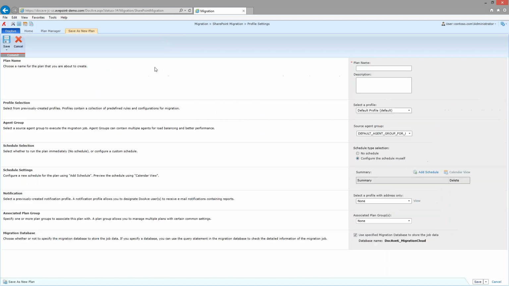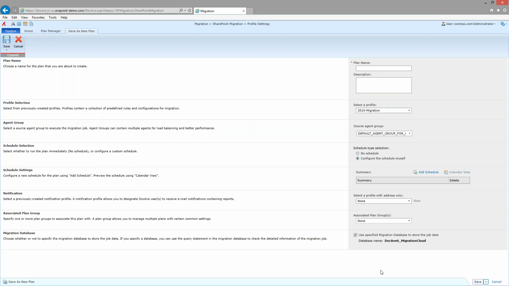Okay, once I save this, I can go ahead and reuse this for any of my future migrations as well. I don't have to reinvent the wheel every single time I run a migration job. All I'm going to be doing is selecting that profile, coming down here, and hitting save. It'll run when I scheduled it, or I can save and run now and just let it take place.